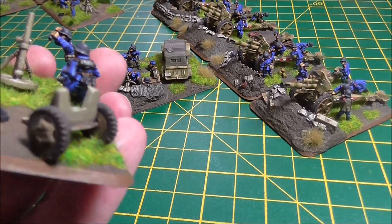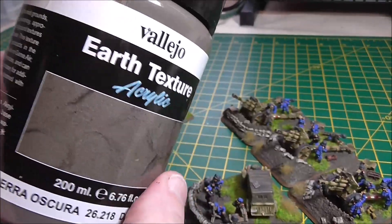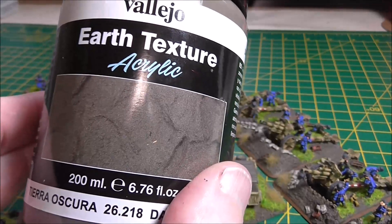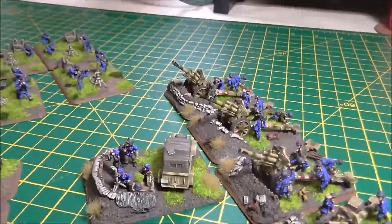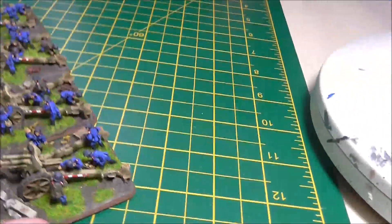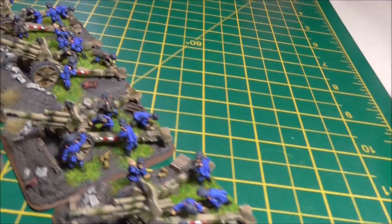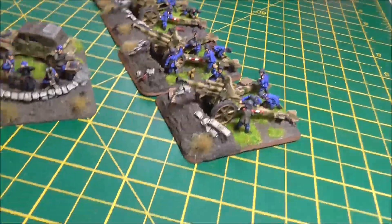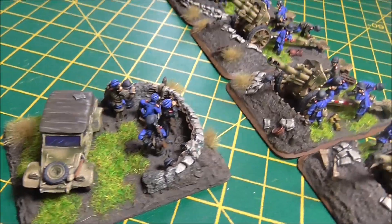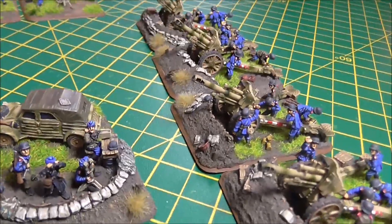This is the old metal late-war heavy mortar set, and for version four it's got a commander with a radio operator. The trailer and mortar itself are attached to the base using Vallejo earth effects. Not only do I use it to cover the bases, I also use it to attach things like guns, because it is much more flexible than super glue — things won't just pop off. It's a really strong hold; you can break them off, but you'd have to want to. I've used it on these guns too — this is the old 10.5cm artillery box set. I used the staff team and one of the caisson wagons to make a nice little objective marker.